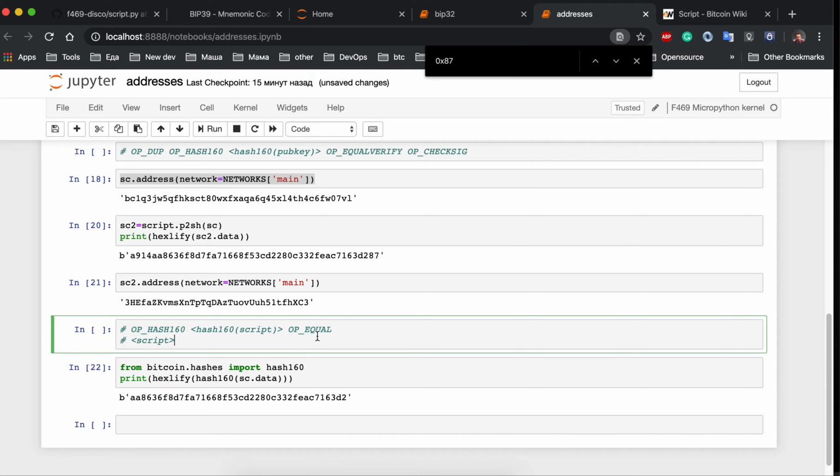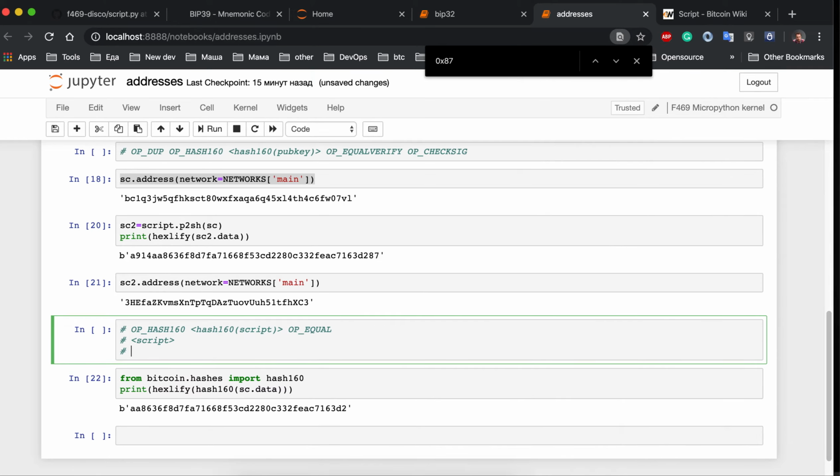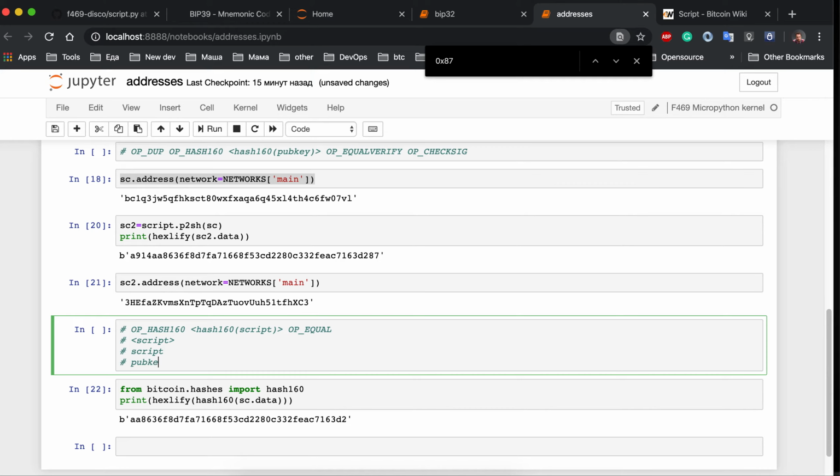But then the logic inside the software will actually understand that, okay, it looks like a pay to script hash, so I need now to evaluate the script. And then we will again have the script that we hashed here, and then the rest of the stack that will probably be the pubkey and the signature.